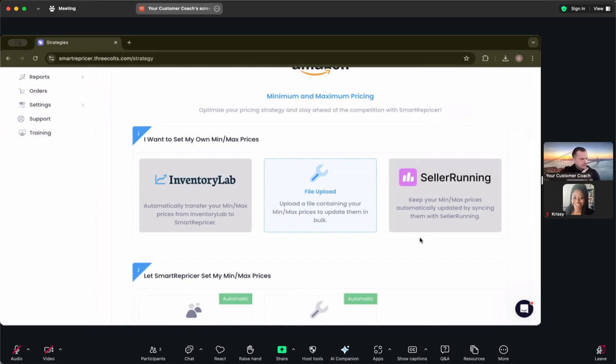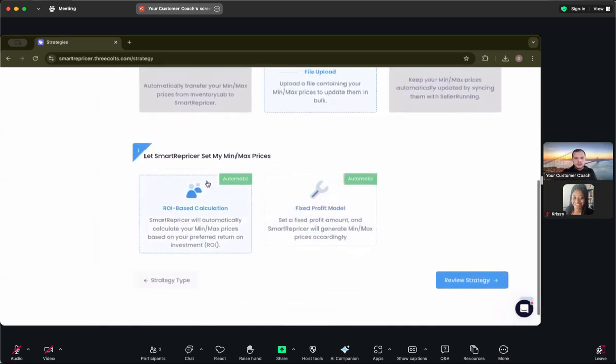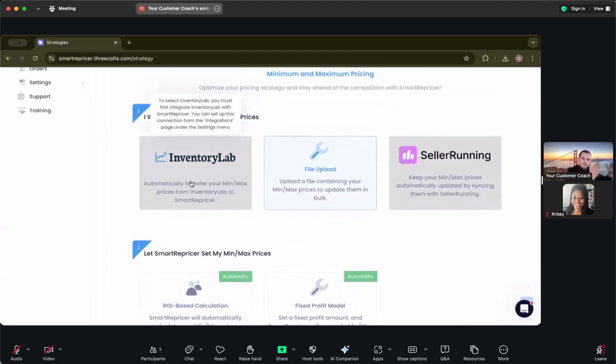Let me take this info just a second. So let's say you have sent the batch and you have chosen submit the batch, find it to box it. In here, on the batch list, if you have specific minimum maximum information, and if you have integration with SmartRepricer, you don't need to make decisions about your minimum maximum prices, because as you can see, all of the minimum maximum prices will automatically come through from InventoryLab to SmartRepricer. So you don't need to worry about anything.